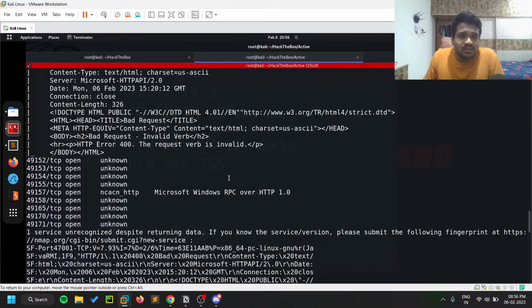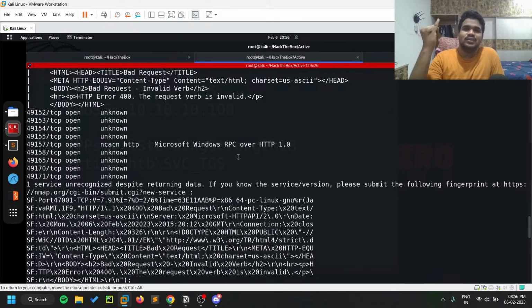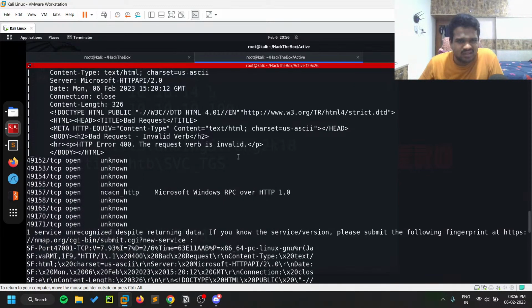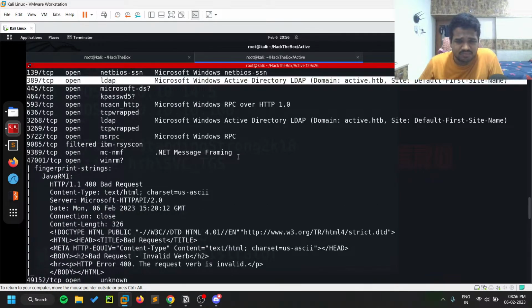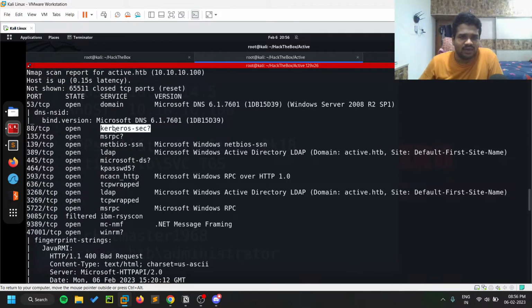If you find these, mostly ports 53 and 88 are going to be available on the domain controller, and also LDAP and LDAPS. You'll find these on every domain controller. Till now, in every room or box that I saw and solved, if I find these, I'm dealing with an Active Directory.